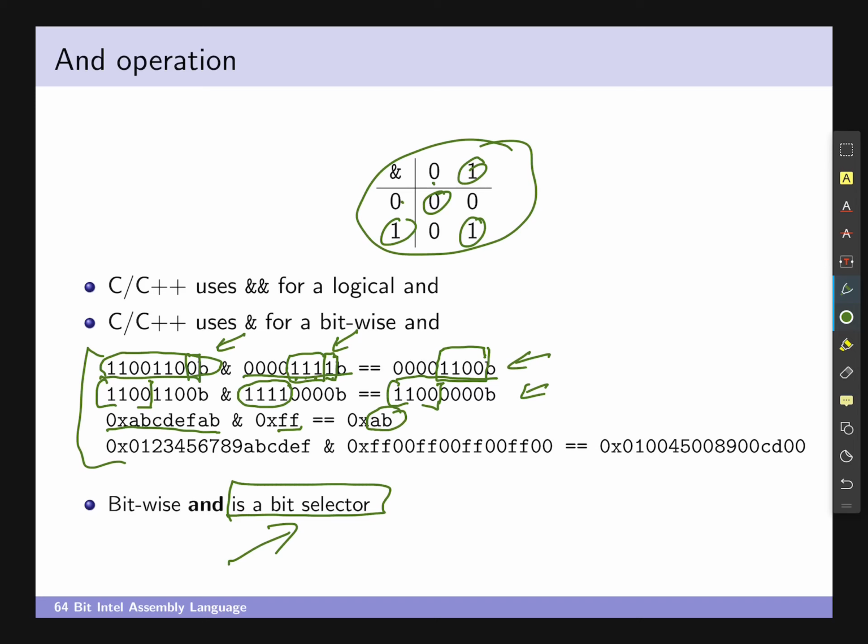You can see this even in a more complicated example where, say, I've got this long full 64-bit hex example, and I AND it against this long string. Where I have zeros, I'm basically not selecting. If I have an F, they're all ones, and I'm fully selecting those hex values. So you'll see didn't select, did select, didn't select, did select, and so on.